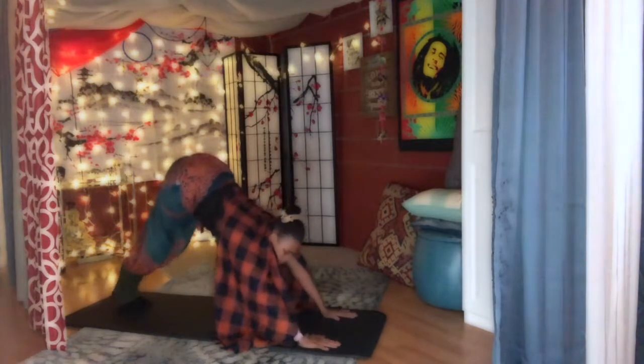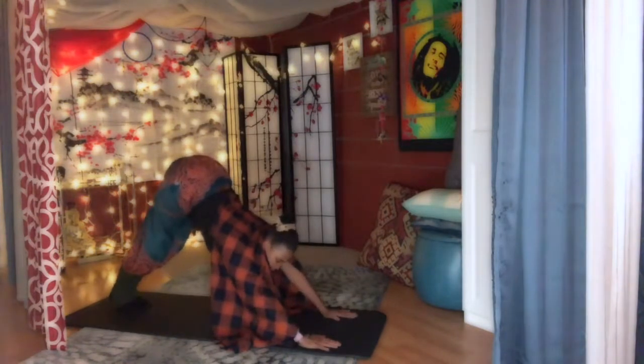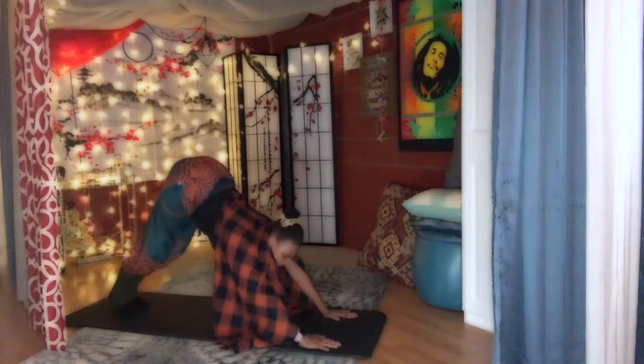Seeing how we feel in our downward facing dog. Maybe we can walk our dog. Pet on our legs, front to back. Feeling a stretch here in our downward facing dog. Going nice and long, slightly looking up at our hands. Feeling a stretch here.